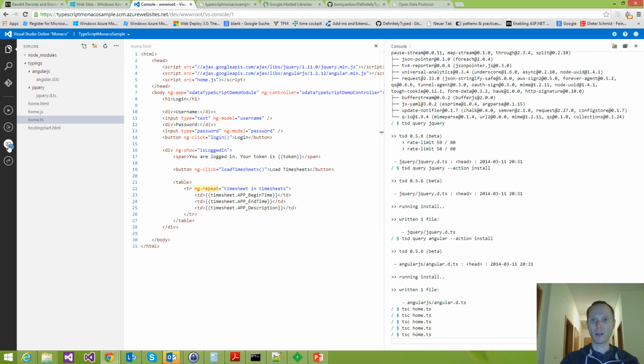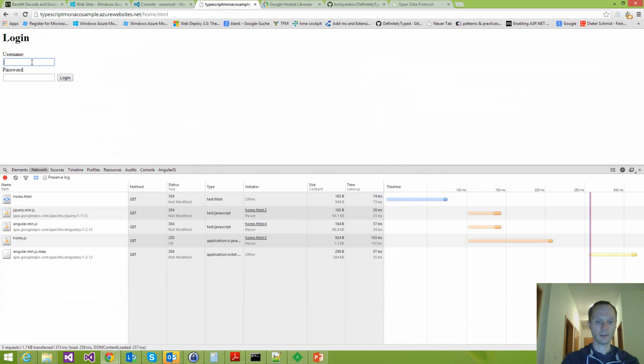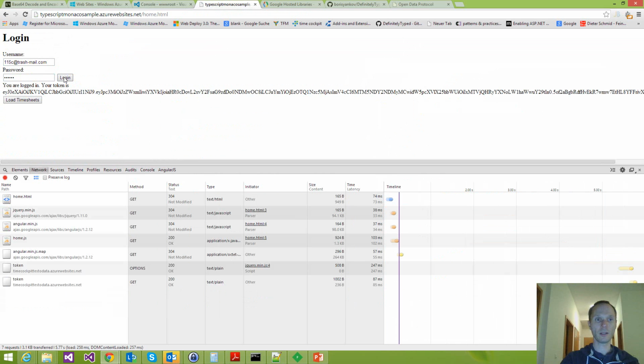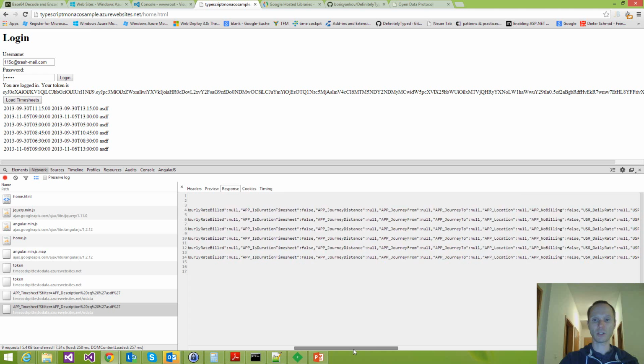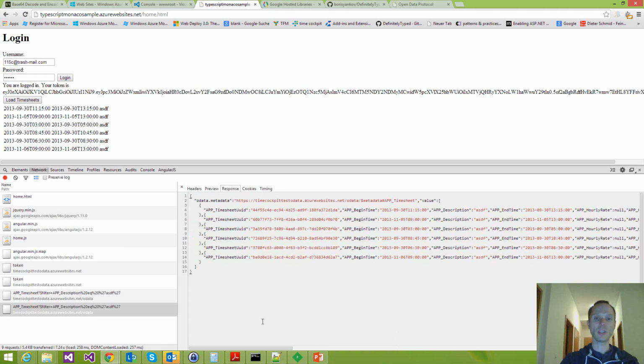Go to the console, compile the TypeScript file, and let's run it again. User, password, login, here's our token, the timesheets, and you see we only get the ASDF anymore. So we really did a query, and this query went through our service layer, through our OData layer, through our validation rules, our permission system, directly to the database. Somewhere in the background it's running in Windows Azure, and it gives me back the data, and I can do whatever I want to do. I can show it to you. You see, you get the entire data structure, and you can now use your perfect HTML skills and nice UI libraries, like for instance Telerik Kendo or something like this, to present this data, to let this data be edited in your custom application or whatever you want to do with your timesheet data.